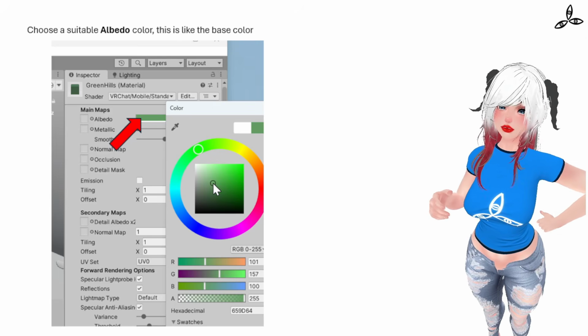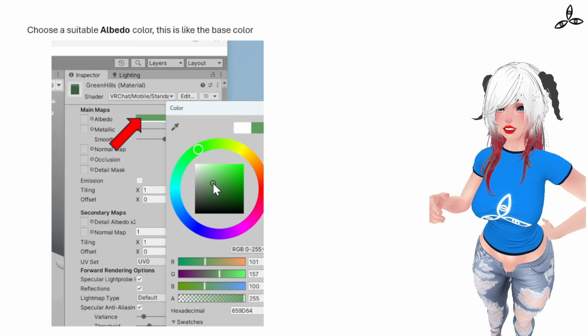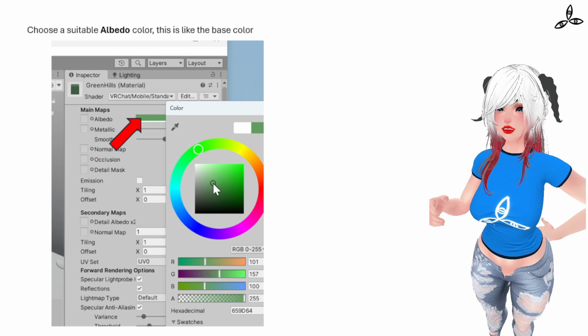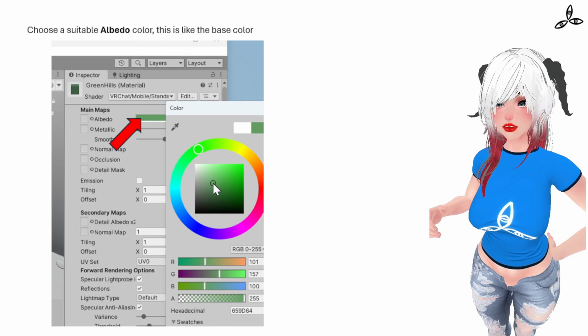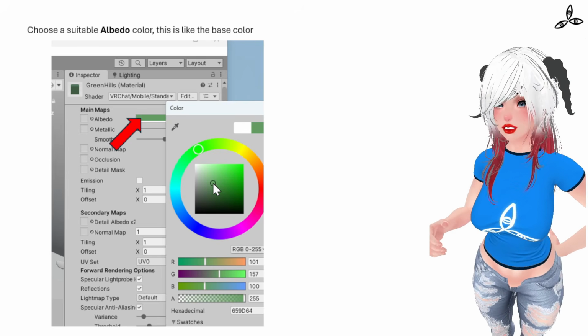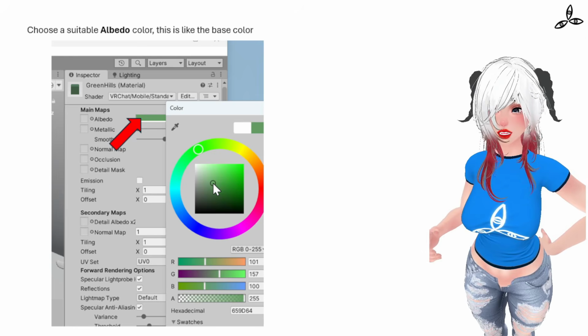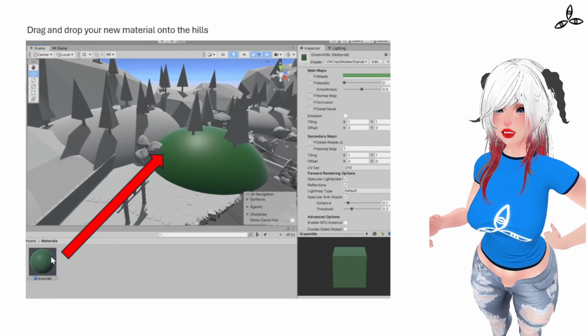Okay. So now, tick on the albedo colour. So it'll probably be like a grey colour or a white colour. But if you click on that, you'll pop up a little colour chooser. So now I want you to pick, well, green. In the case of green hills, I think it's fairly descriptive, but knock yourself out. Go for whatever colour you want. And when you do that, it'll change the albedo colour.